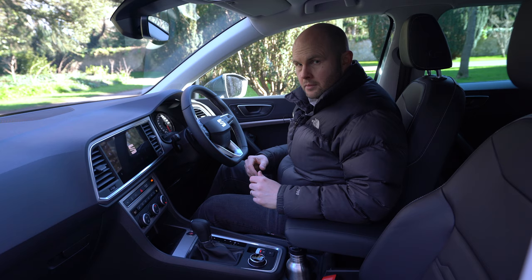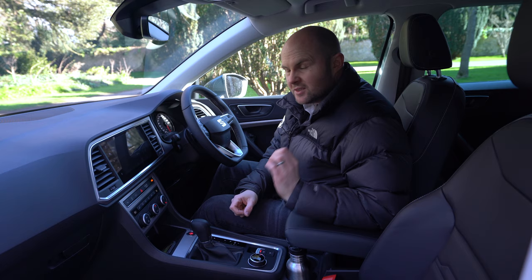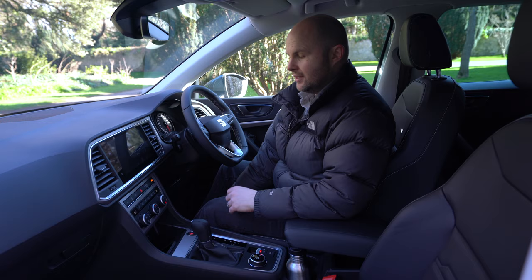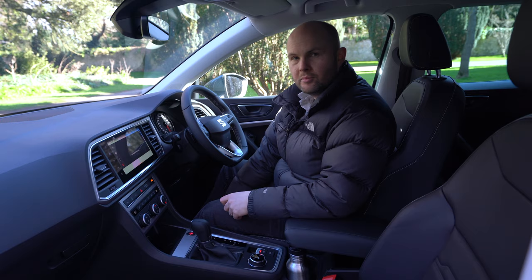A couple of things I love about the Ateca: you get wireless charging — drop the phone down and never run out of battery again. Under here, in a Skoda kind of vein, is a shelf that you can securely hide things in. So when you're finished charging your phone, maybe you don't want to bring it with you because you want some peace — put it in there and go for a walk.